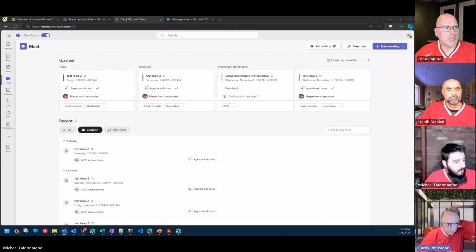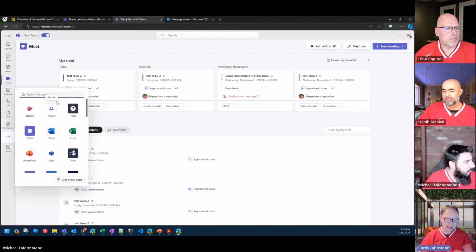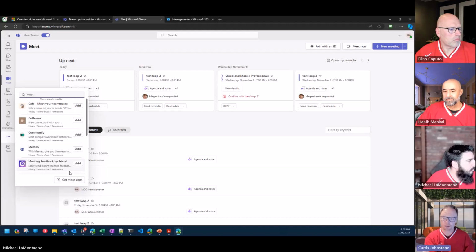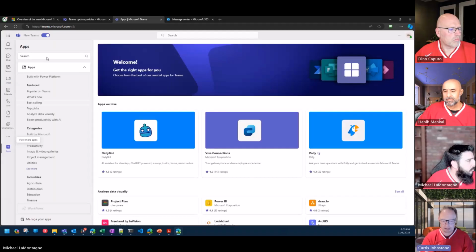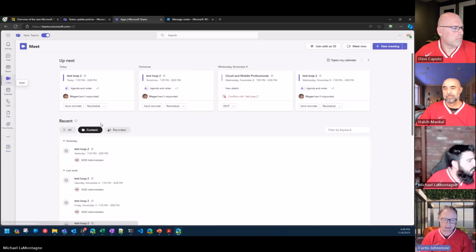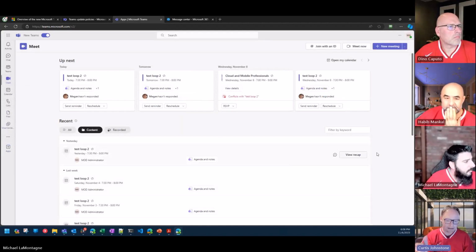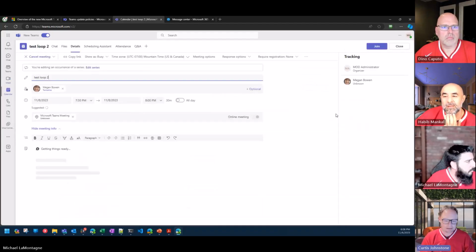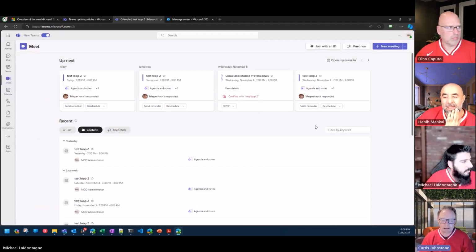And I will note that to add this, it's a little different than adding a regular app, as Michael is showing here. You go to the three dots, view more apps, and then you search for the Meet app, and it'll come up, and you can just add it. And if you want to pin that to your left-hand nav, you can just right-click pin. So once you're in the Meet app, you'll see all your meetings for the day. You can send a reminder to any participant. You can reschedule a meeting. You can look at all the meeting details, dive right in like Michael's doing here for this meeting.